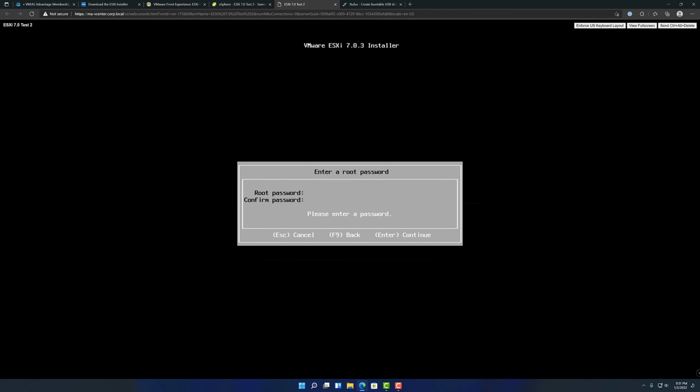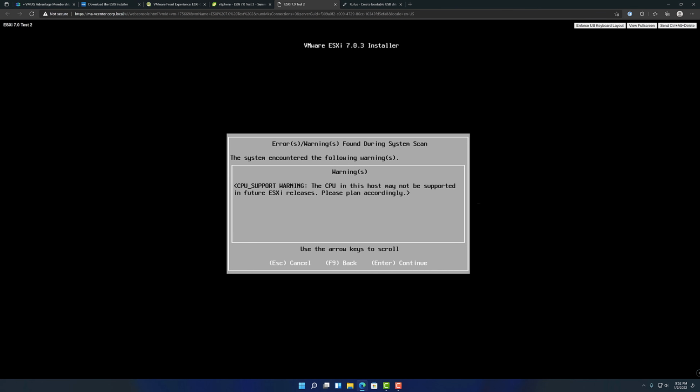So here you want to pick a root password. It's important that you don't forget it. You can change it later. And if you totally forget it, I think there's a way to reset it through the actual files on the ESXi host OS flash drive. You can modify a couple of files and maybe reset the root password. I don't know if that's still possible, but it used to be. Anyway, don't forget it. Let me set one here. Okay, I'm going to hit enter.